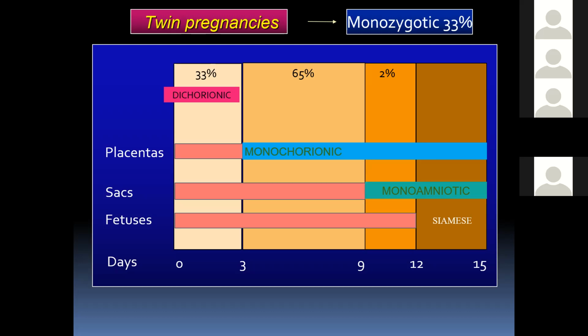A rare type happens when you have splitting happening between day 9 and day 12 following fertilization. And in that context, you don't have enough time for splitting of the placenta. So they have one placenta, monochorionic, and they do not have enough time to split their amniotic sacs. So they have one amniotic sac. So they are monochorionic and monoamniotic. But this is quite a rare type of monochorionic twins. We hardly see much of those. And then we have the late cases of splitting, when the splitting happens after day 12 following fertilization, and those fetuses do not have time to split. So they have one placenta, monochorionic, one amniotic sac, monoamniotic, and as well, their bodies got stuck together, what we call conjoined twins.